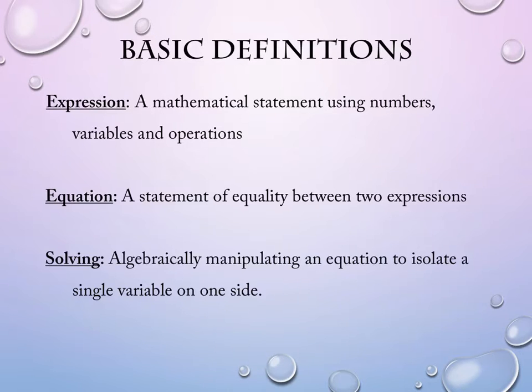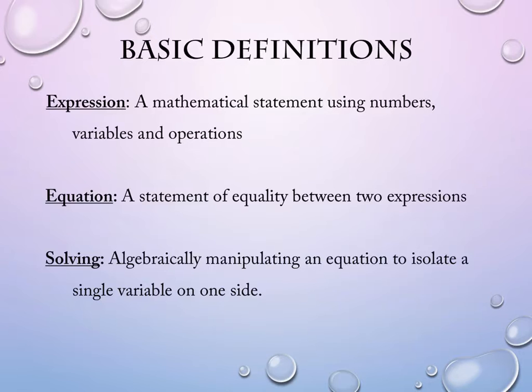And solving, I mentioned this before too, in comparison to evaluating. Solving means to algebraically manipulate an equation to isolate a single variable on one side. So it's working out an equation where at the very end we want it to say x equals a number, right? Or y equals a number. That's what solving is. So what we did before was evaluating. What we're going to do next on the next slide is solving.